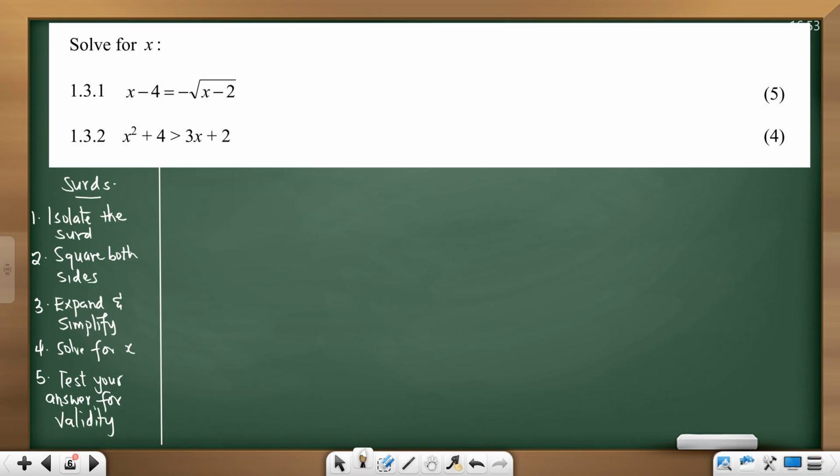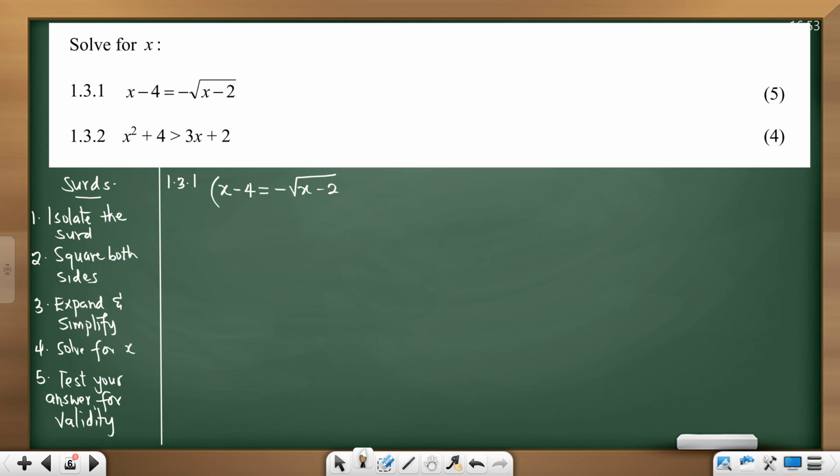You cannot escape these questions. So please get the steps once and for all. So I'm doing my 1.3.1. x minus 4. The beauty of this is that the surd is already isolated. You see, step 1 has already been done. And if you think you're going to be confused, I could just take that whole thing and change sides, but it's not necessary. So, step 1, the surd is already isolated.